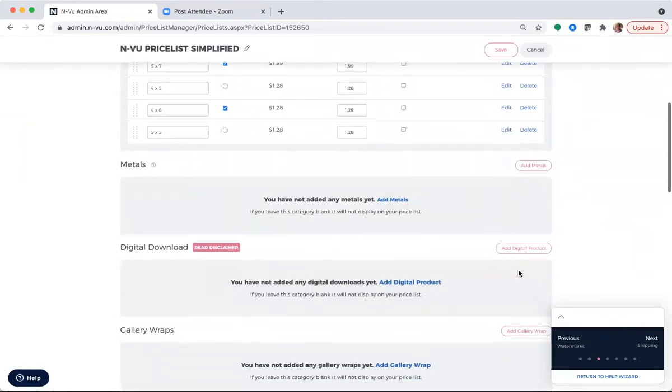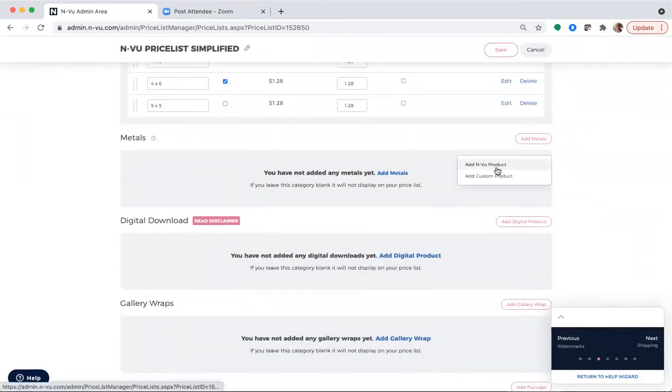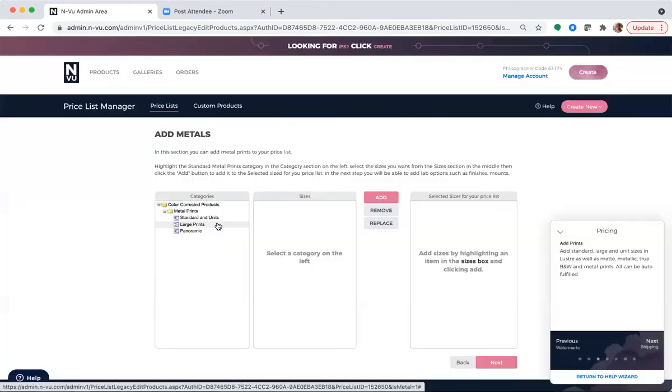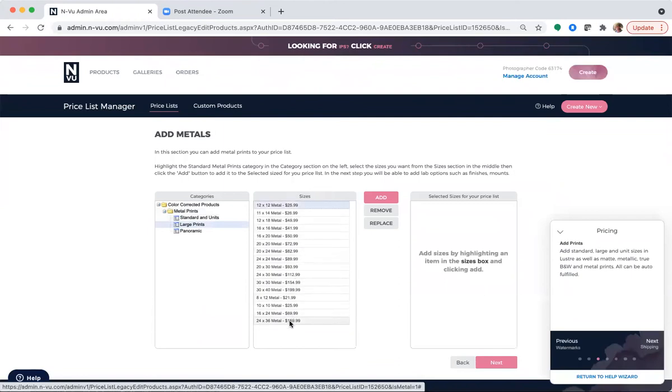Okay, so now the same with metal prints. You would add the same by doing that. It's an InView product. And we just give you some options here. So if you wanted to, you could add all of them or just the ones you want to offer.